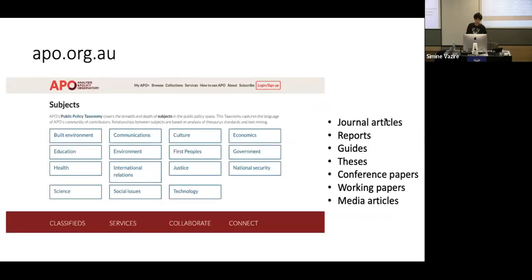There are other tools that are especially useful for more applied research. This is the Analysis and Policy Observatory, which has tools to help you search for not just published scientific journal articles, but also other kinds of literature that's often called the gray literature. This includes anything that's publicly available somewhere, but not in a scientific journal indexed in many of these databases. So things like government reports, white papers, guides, dissertations or theses, conference papers, and working papers. Sometimes media articles will actually report new data that aren't published anywhere else.